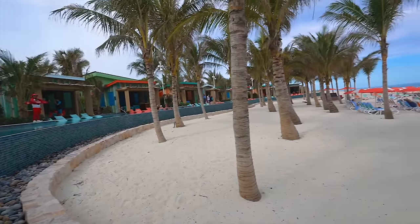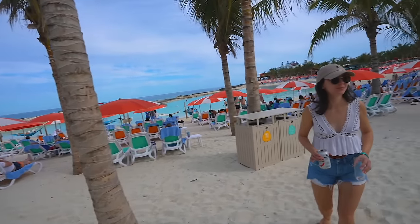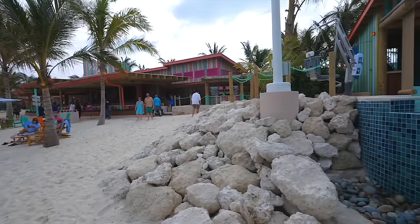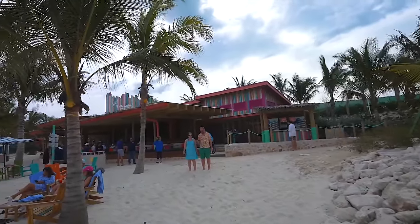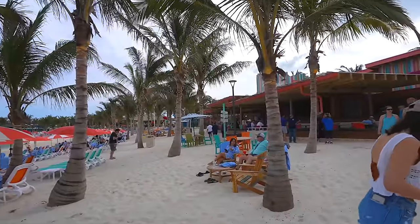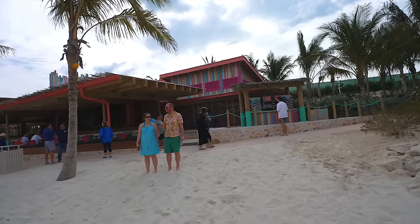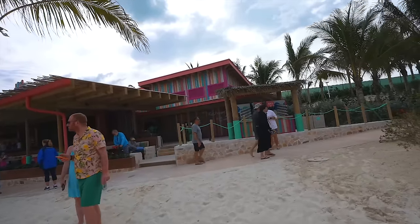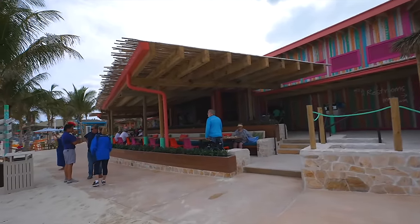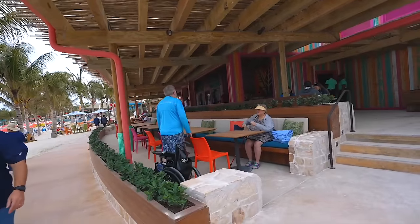Stunning. Kind of cool that we're here on day one, opening day of Hideaway Beach. Like hearing all the water dripping, you hear that? So it looks like this food over here is Slice of Paradise. It is a pizza. Imagine that, a pizza place. And it opens, I believe, at 11 and goes until 4. So you got 5 hours to enjoy the food here. All free, all included, which is very nice.